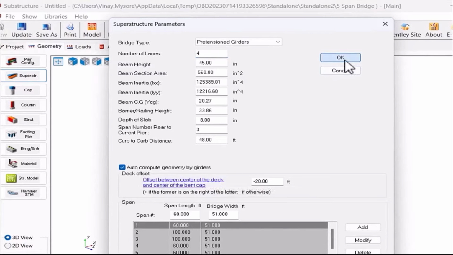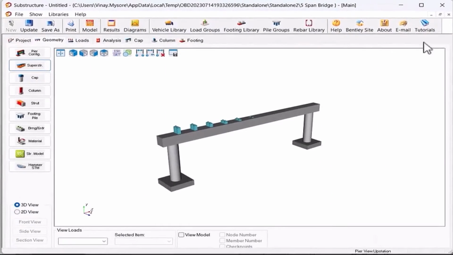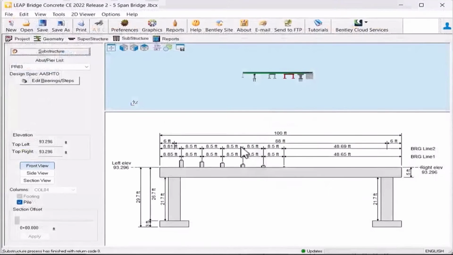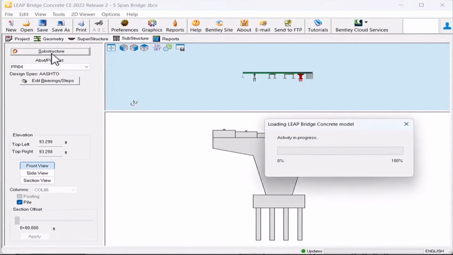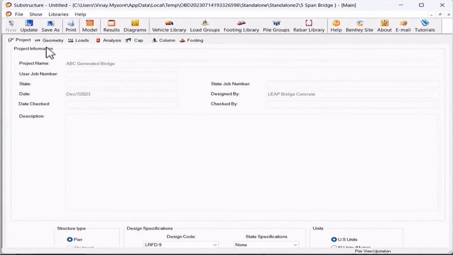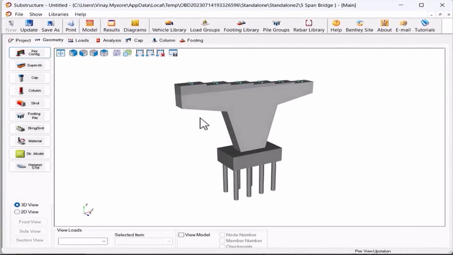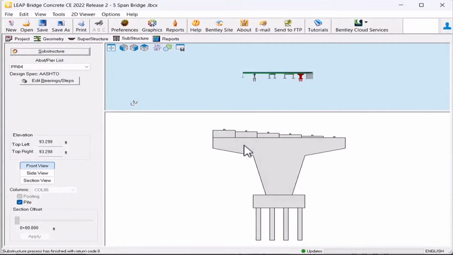And here you can see the negative 20 feet offset, which was inputted in the superstructure. It can be seen here, just to check if everything is fine. Then finally, the final hammerhead pier. The process is pretty much the same. I have made the workflow very easy for the engineers to follow.